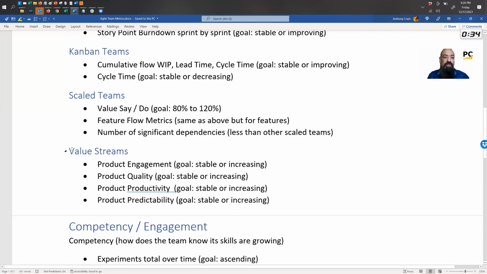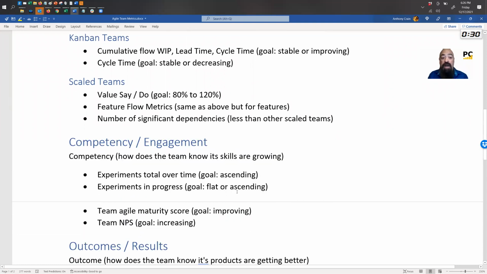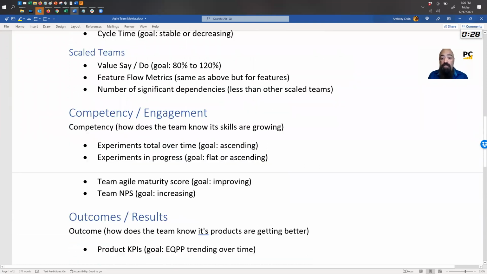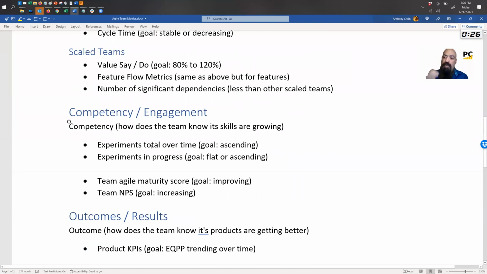And then, oh, this part is going away. Look at that, live action, making the assets better. Okay, then there's competency and engagement. This one is my favorite one. It's how many experiments are those teams running? And we actually track that. All these metrics, I've tracked them in Jira. I've tracked them in Microsoft AEO. And any other tool can track these as automatic dashboards.